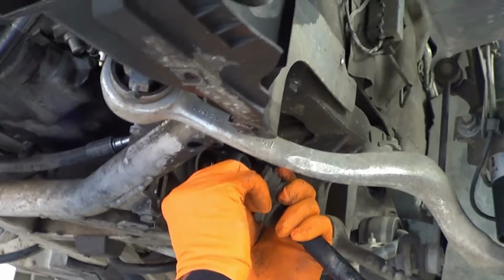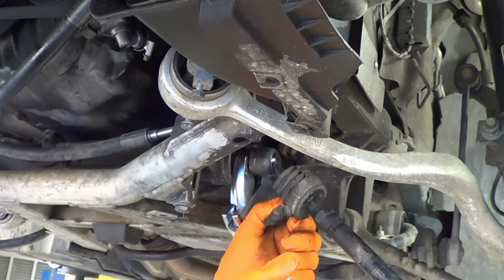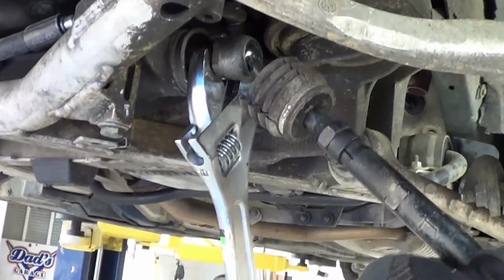Yeah, the ball looks kind of loose. Yeah, when I shook it, it's tight, but it's definitely under a lot more force when I drive it than when I'm just shaking it.